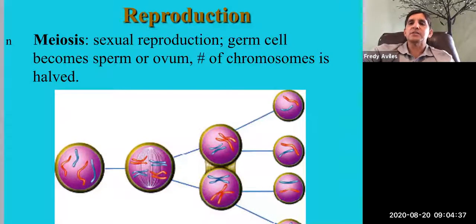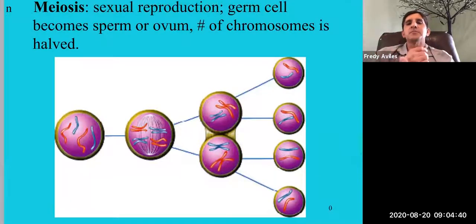And this is what happens over here. You can see the image. You start with the parent cell there. It duplicates first, so it doubles the number of chromosomes, from 23 pairs to I guess 46 pairs, and then basically divides in half. So you have two exact copies at first. But then those copies split in half so that you only get half the number of chromosomes in the resulting daughter cells. So meiosis is sexual reproduction that results in daughter cells, the cells at the end after reproduction, where they only have half the number of chromosomes.